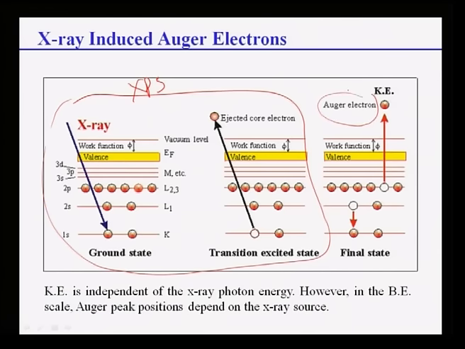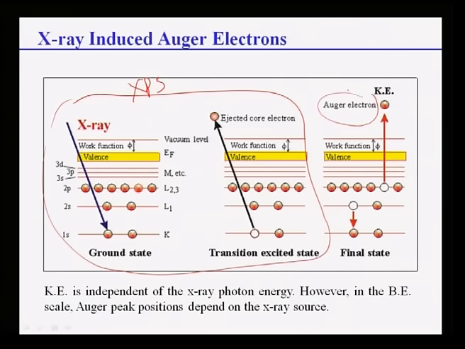Pass energy is basically the energy used in the detector so that the electrons can be detected very easily. So this is dependent on the machine, but you must have knowledge about it. Normally these are very fixed quantities for a particular setup, but one must know what pass energy is and how it can be controlled to get a good peak.